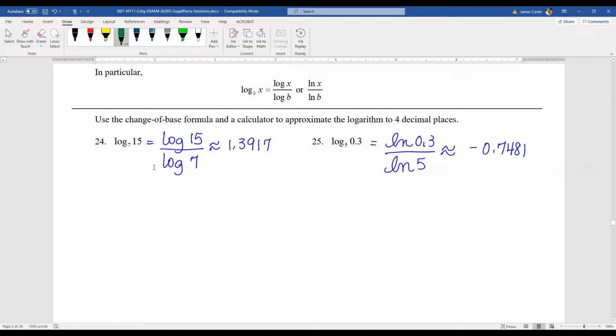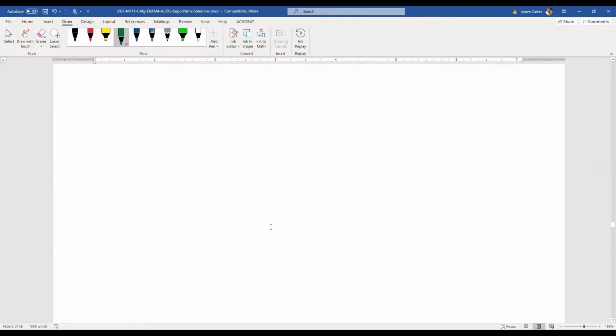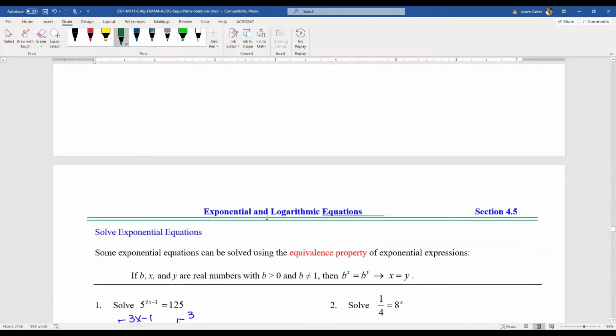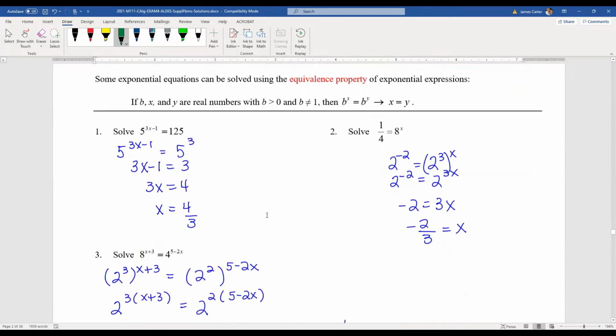Okay, here's an example. This one is very close to your problem, except you do not change it to a numerical value. In this case, if it were standard logs, you would go this way and this way. Notice the 3 in the numerator, the 5 in the denominator. This would be your answer if this were the test problem. And again, you don't take it to numerical because I'm testing to see if you know how to use the change of base formula. Now we go to equations.